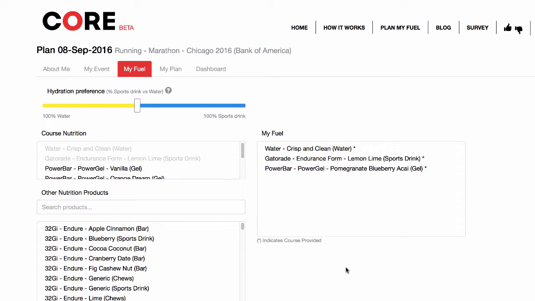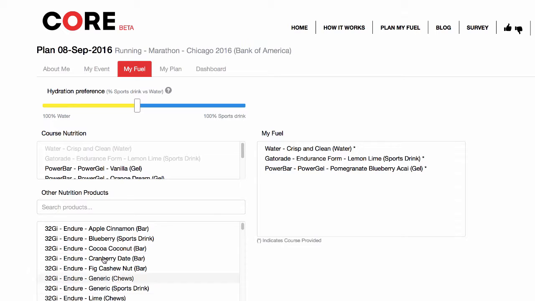This is a block that has all the fuels that you're going to use in your plan. It is populated initially with water, Gatorade, Power Bar, because those are products that will be available on course. You need to have water, a sports drink, and a carbohydrate source in this box in order for us to generate a plan.